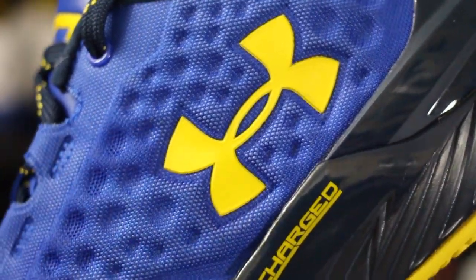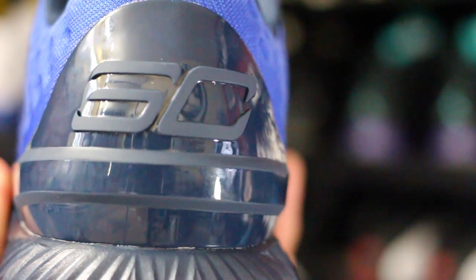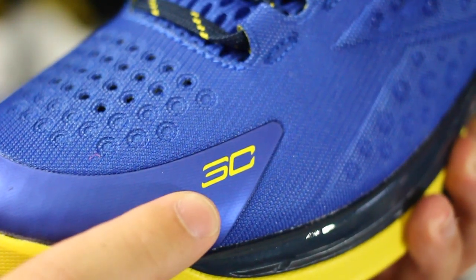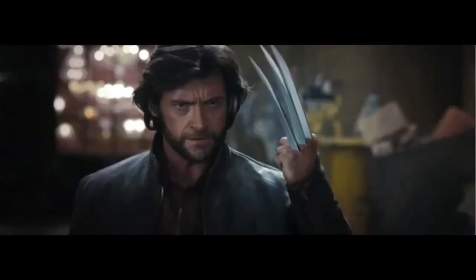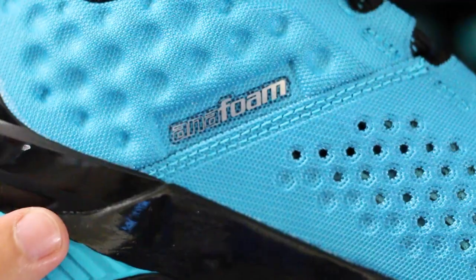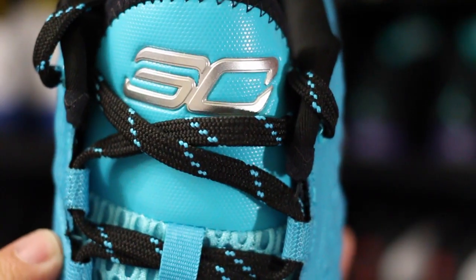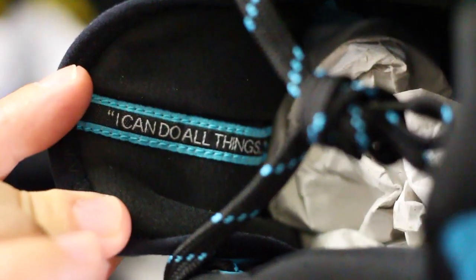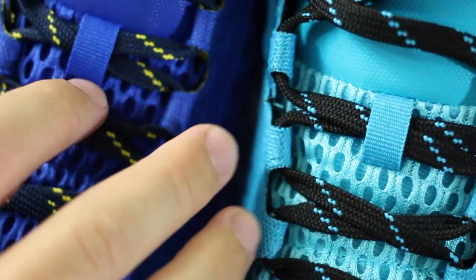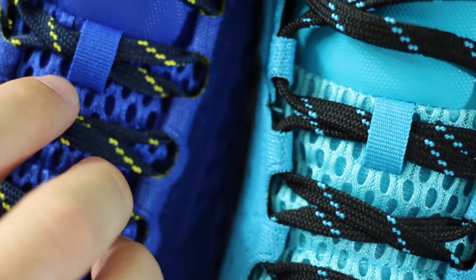As far as detailing, we got the logo right here. SC30 on the back, Anafoam on the inside, and SC30 on the tongue. Can't forget about on the toe either. This pair's got a chromed out logo. Ooh, shiny. SC30 on the back, chrome Anafoam on the side, chrome SC30, and then a silver one at the toe. Both shoes do feature the I Can Do All Things on the interior, but they don't feature the 413 branding on the tongues here like the mids did.